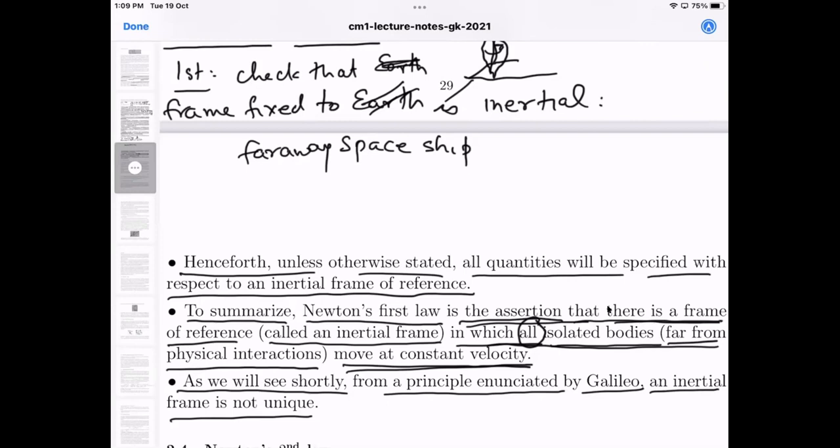If we are considering the spaceship and the Earth, if we watch from the Earth the particle in the spaceship, that would be moving, right? Correct. So for such considerations, the Earth is not an inertial frame. Indeed, you're quite right. The Earth is not an inertial frame because it is rotating and going around the sun and all sorts of things. So for many purposes, the Earth is not an inertial frame. However, for certain purposes, it is an inertial frame. For the motion of tennis balls on the Earth, it is very much an inertial frame to good approximation. But if you want to view something very far away, the motion of the Earth becomes very important. Okay, sir. Thank you.